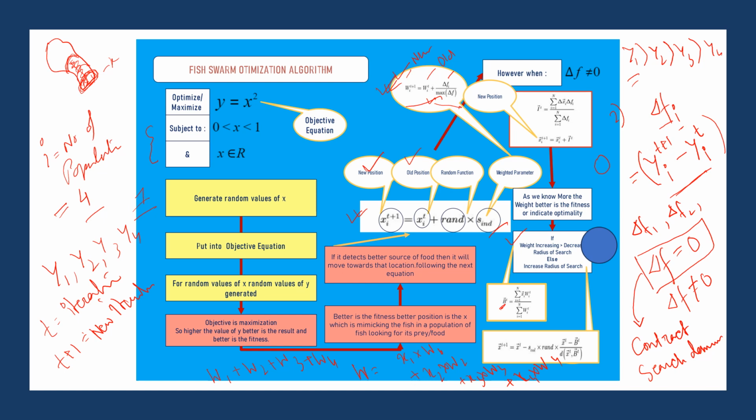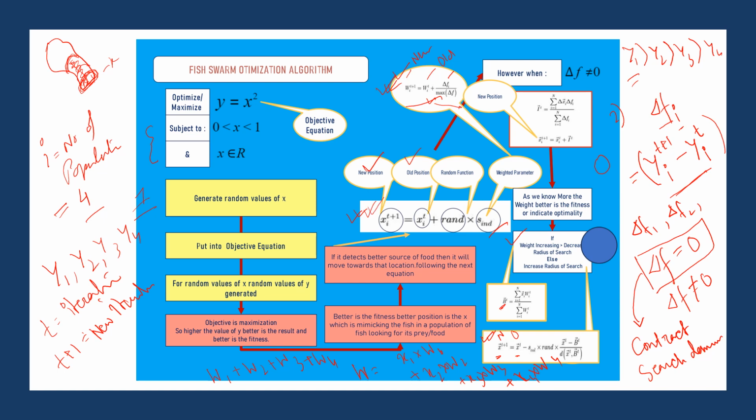Now you put it, what happens is this b term will indicate your contracted search domain. But if you want to increase the search domain, then the same b term can be used in this new equation, where the new values of x will be calculated like this: this is the new value of x, this is the old value of x, minus this is the weightage, right? This is S IND, this is the weight value or weight parameter. Same as this one, same as this one.